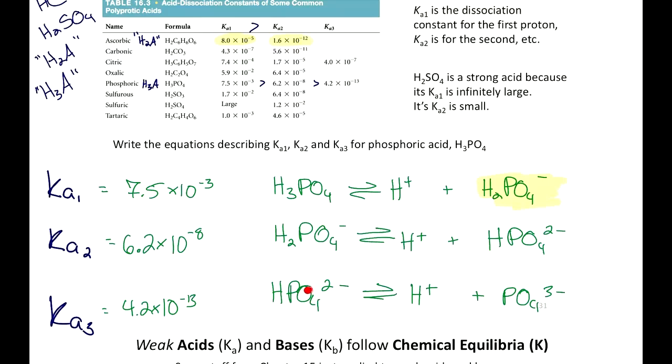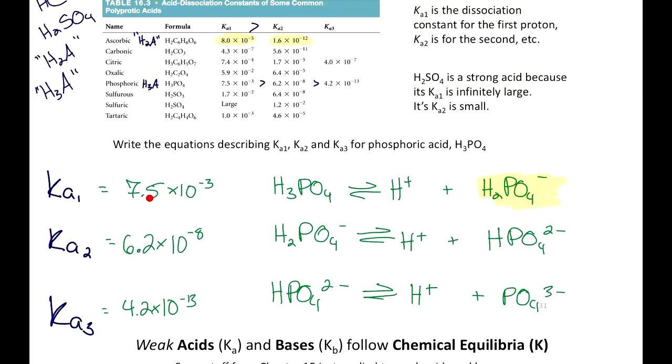Reactants. So ask yourself, is HPO4 2 minus acidic? Is it that acidic? No, it is not very acidic because we don't make a lot of H+. If we put this into water, it's not going to produce that much H+, because Ka3 is such a tiny, tiny, tiny, tiny number, right? This reaction does not proceed forward. All right, and that's what the magnitudes of these K values mean.